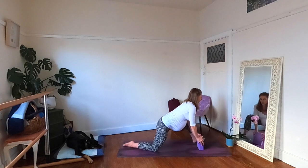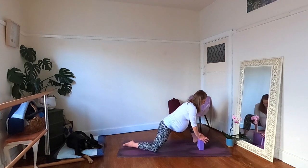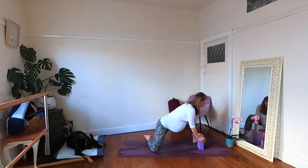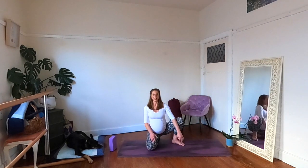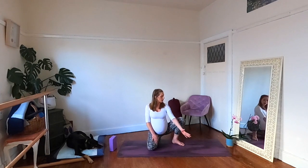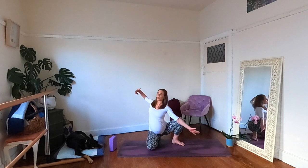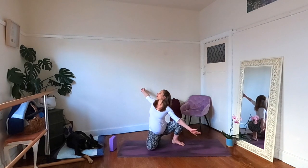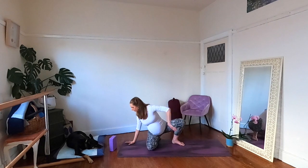And next time you shift your weight forward, we'll hold it there. So you're going to take your left foot underneath your hips and take a little sit down. You can move your block off to the other side again. Right arm presses into right knee. Left arm peels you open. Big expansion through your chest. And breathe. And then when you're ready here, we're turning ourselves all the way back around.